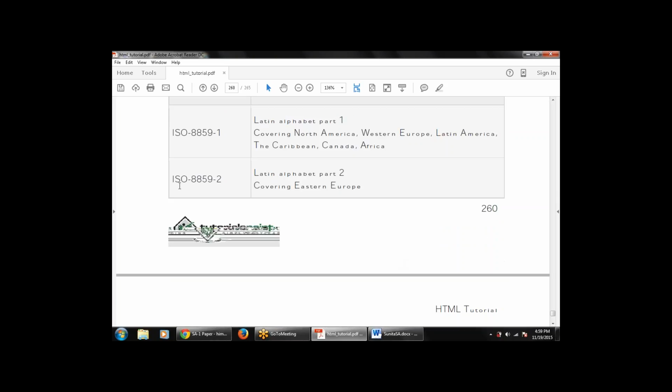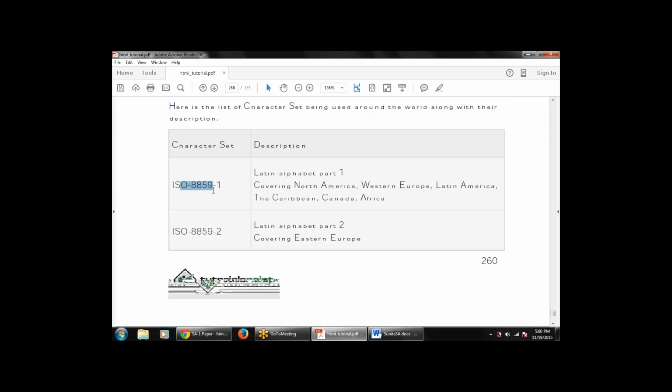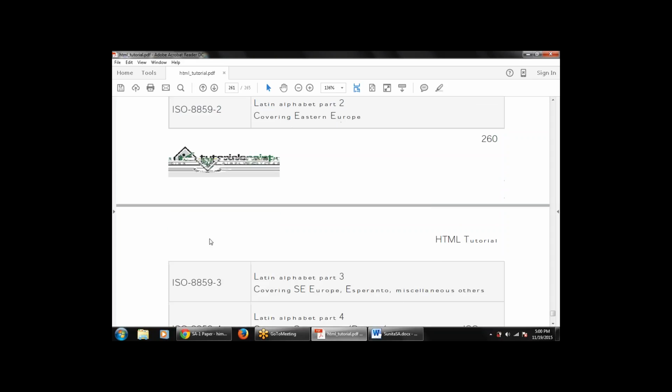So ISO 8859-2, Latin alphabet part 2, covers the Eastern European languages used within ISO 8859-2. So first is ISO 8859-1, and this is ISO 8859-2.